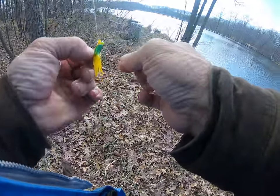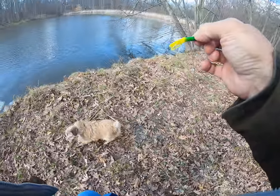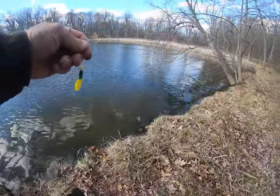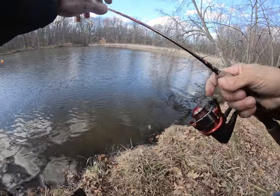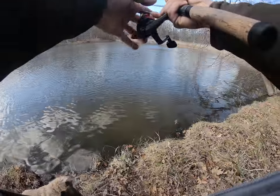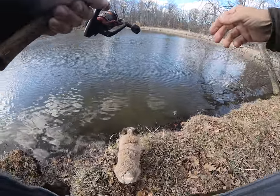I'll show you what I caught them with — you don't find these just anywhere. Oh, I think we just saw a big old fish jump! I wish I would have got that on cam. Oh, I think we just got that on cam — did you see that everybody? I'll show you where he just jumped right there. Let's see if we can get one more fish on this video.